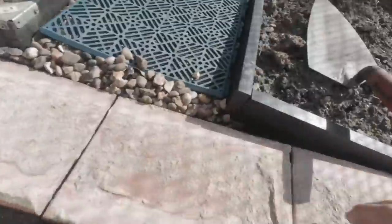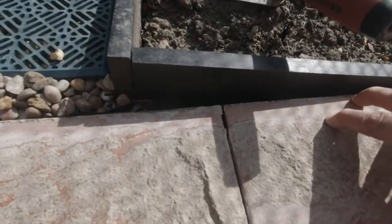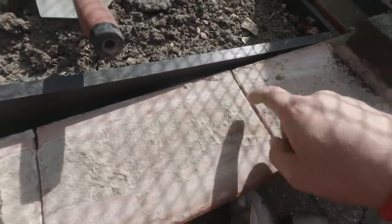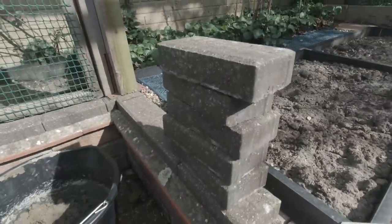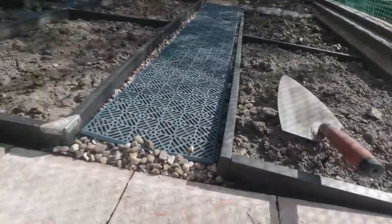These are all on nice and solid here. These ain't going nowhere. Although that one has got a little rock in it. I might pop that one up and rebed it. But yeah, these ones are solid. So good, we get some muck across the top of them, and I can rebed these block pavers across the top. And then that'll be that finished.